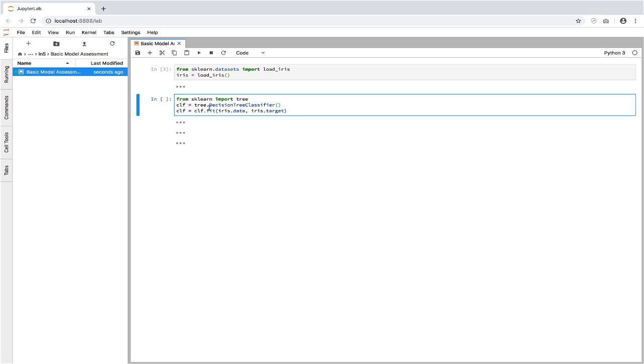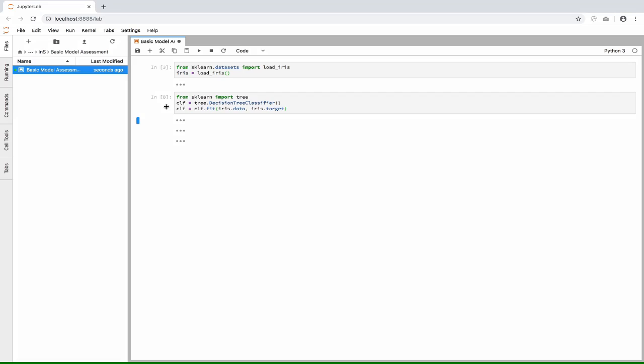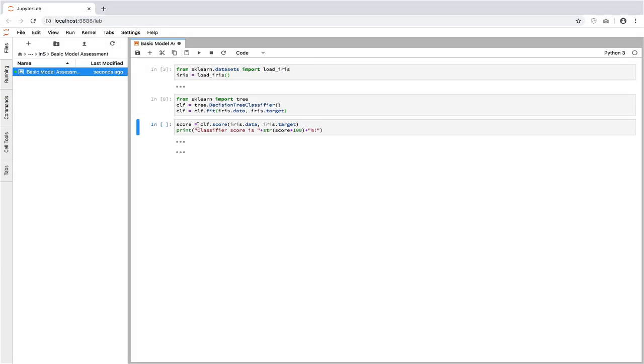I'm going to declare a simple yet effective classifier, a decision tree, which basically consists of a series of decisions. For instance, is flower petal width bigger than 3 or less than 3? And depending on that, it will continue making decisions until it reaches a conclusion that it is iris of type A or B or C. I'm going to fit this classifier to the data, and then I'm going to score it simply getting the accuracy. And the accuracy is 100%. Holy cow. Unfortunately, if you took this model and then used it to predict new samples, you discover that it doesn't do too well. The problem is that we overfit.